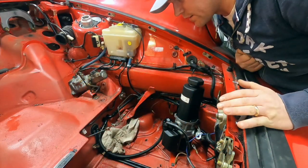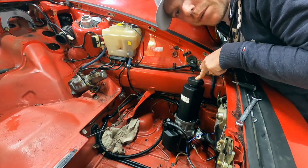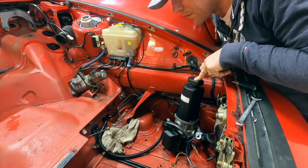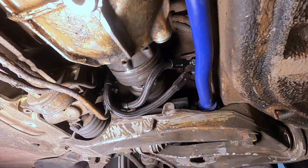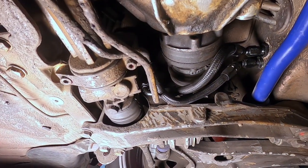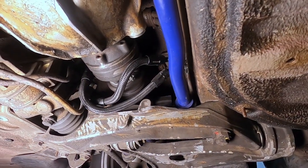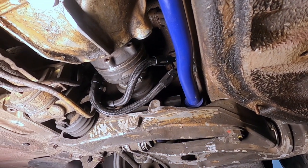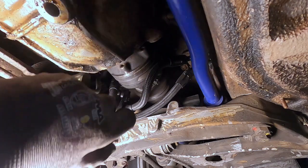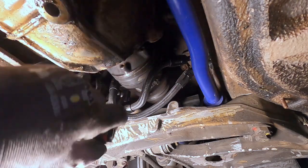The last piece in clearing this out is emptying the power steering pump and then taking it out. This is a homebrew setup as you can see — the pump itself belongs to Mercedes. This is how the power steering connection looks from down below: it comes in through the bulkhead and then goes up to the steering rack. This is a great mod if you haven't done it. I have my sump tank under it, so I'm just going to release the connections here and let it bleed for a while.